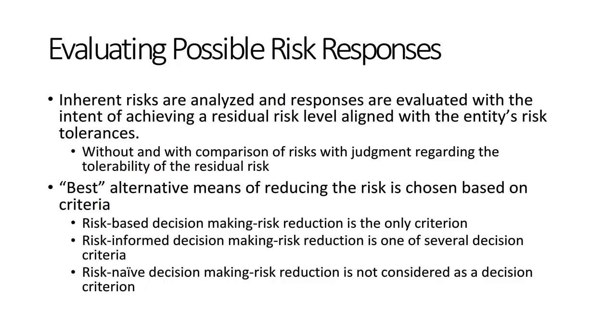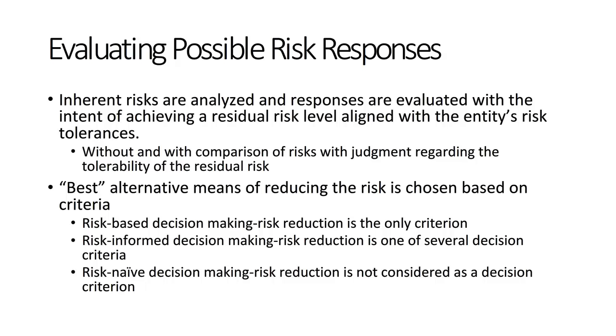The existing risk is analyzed, and then the risk is re-estimated with a risk response in place to obtain a residual risk. If that residual risk is within the organization's risk tolerances, the risk response that produces it is a feasible solution to the risk problem. COSO says inherent risks are analyzed and responses are evaluated with the intent of achieving a residual risk level aligned with the organization's risk tolerances.